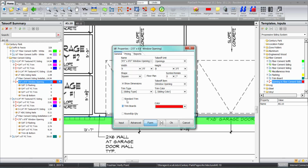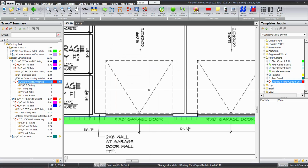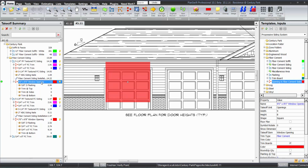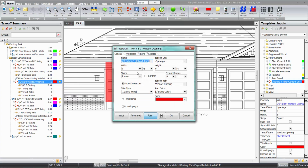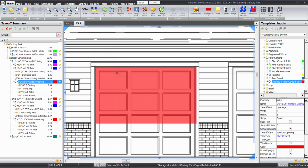Or I guess we could do that and turn this off just to pick up the flashing. That'll get the flashing for us, I guess. And then we could, no, we're not going to be 9 by 8 because we're not all the way down. Again, I forgot about that. We're going to be 5 foot tall. There we go. So there's that.